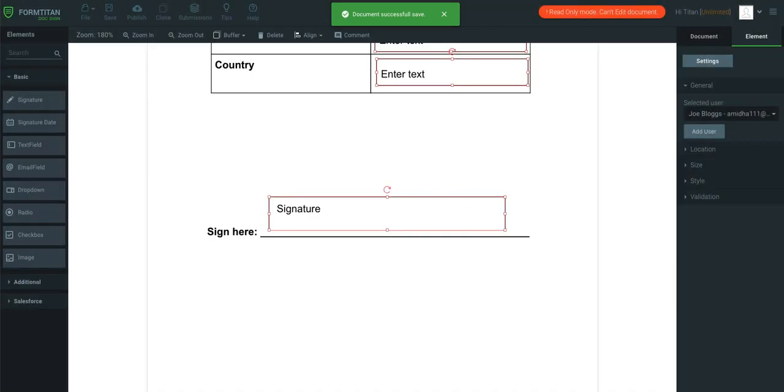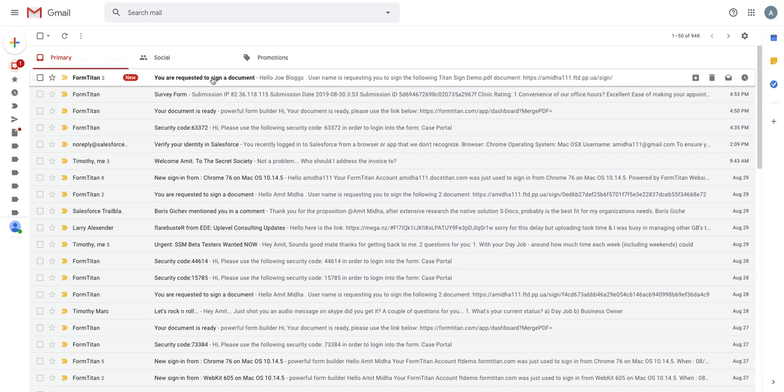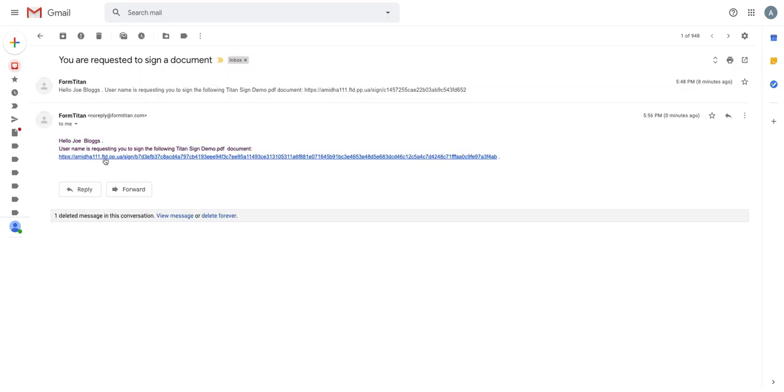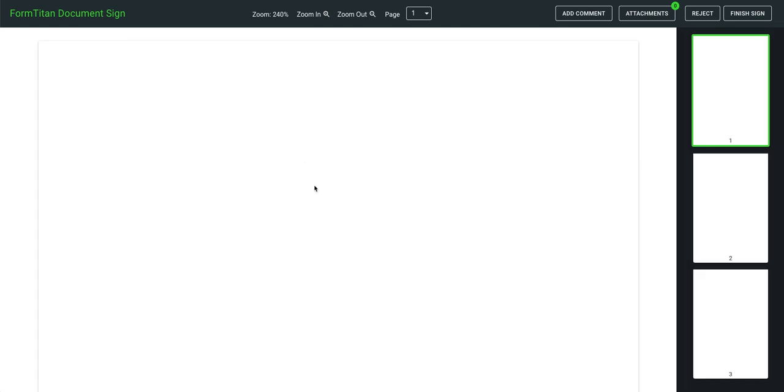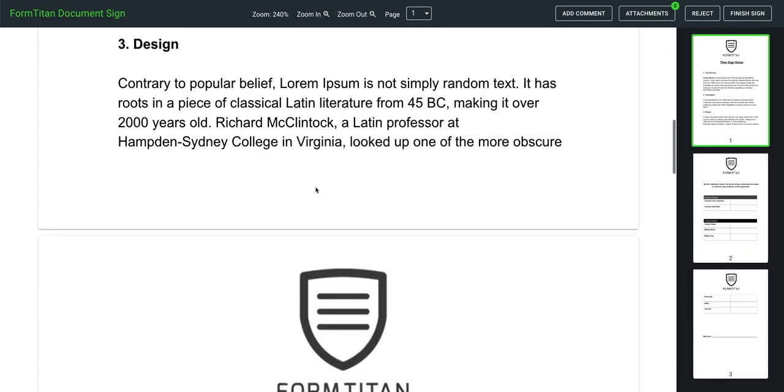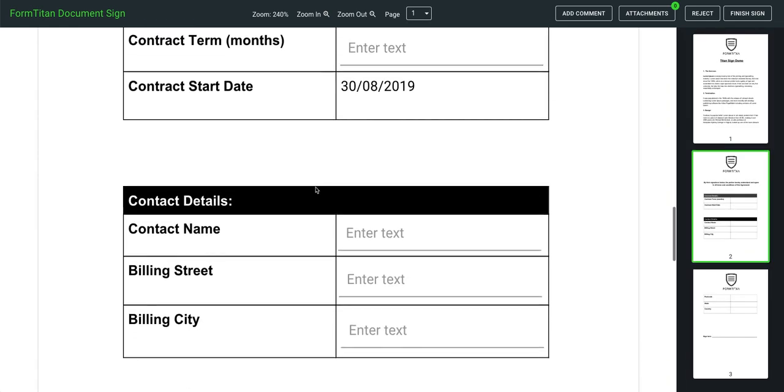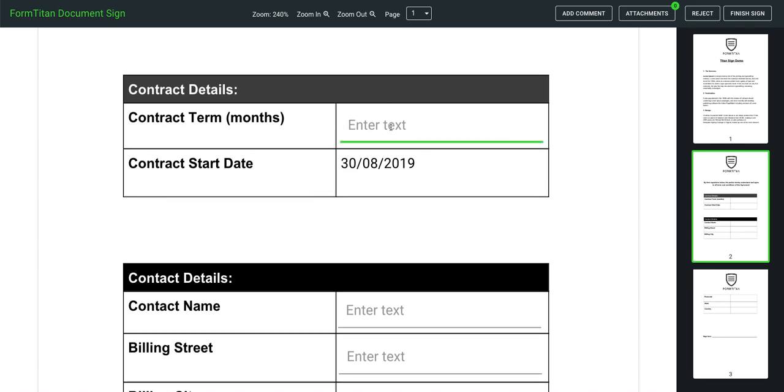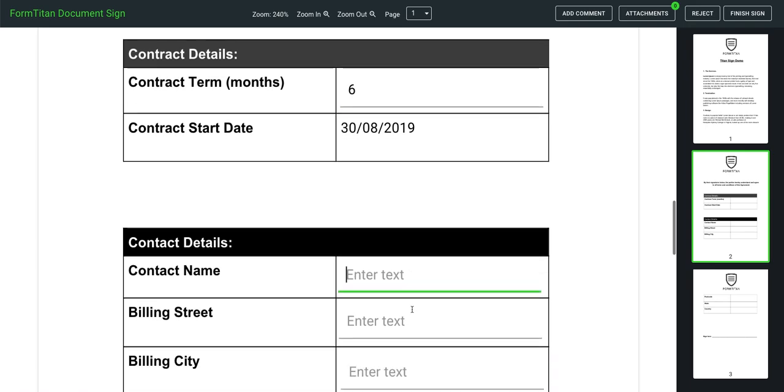Alright, the contract's been sent to my personal email, so it's going to be coming through. Here it is. Hello Joe Blogs, you're requested to sign this document. So I'll click on the URL that's been provided. I'll go in here. There's all my documents. Now I just have to enter a couple of the details.